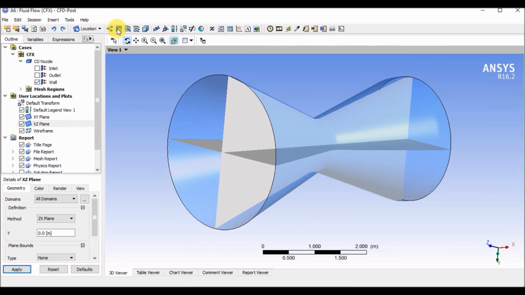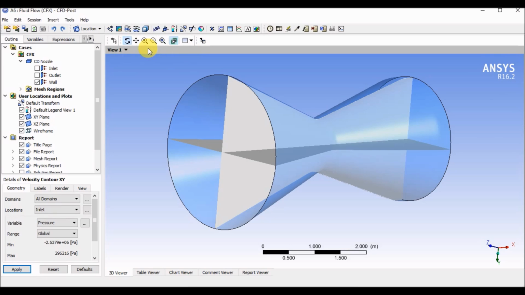So just click the contour section here and give the name as velocity contour in XY plane. Why I am naming in perfect manner means I can identify easily. If you just click velocity 1, velocity 2, any other name, it is very difficult to find where the velocity contour is, where the pressure contour is, where the temperature contour is. So further, each and every section I will give the appropriate name for our better understanding and identifying the contours.